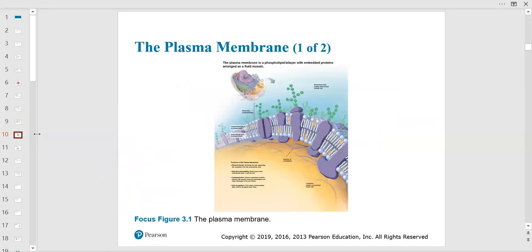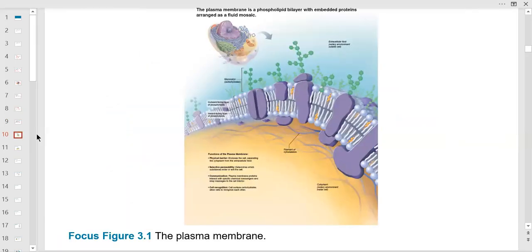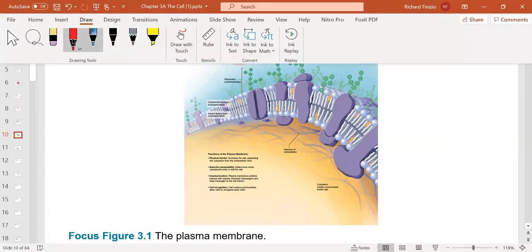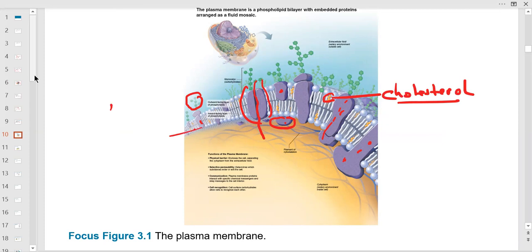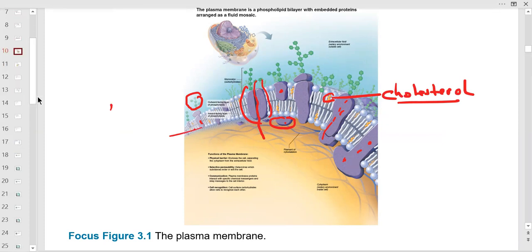So here's the plasma membrane in a picture, actually a segment of it. And you can see the phospholipid bilayer. These are carbohydrates attached to the protein. And this little yellow in here, that's actually cholesterol. And these blue things are proteins. Some proteins go through the whole membrane, some are just peripheral, meaning they could be inside or on the outside periphery. Some are channels, like you could fit something in there, or carriers that carry things in, all working through things like active transport, diffusion, and osmosis, which is pretty unique because that has to do with the diffusion of water.